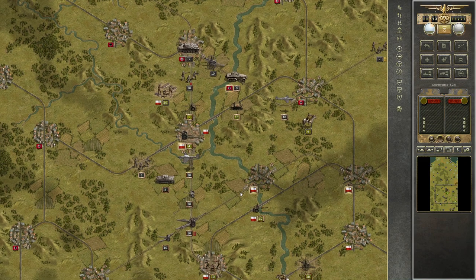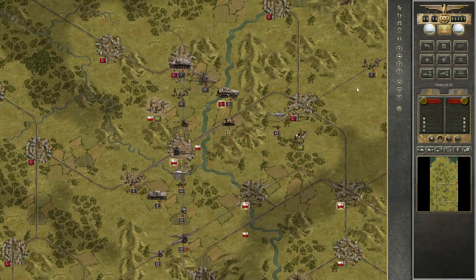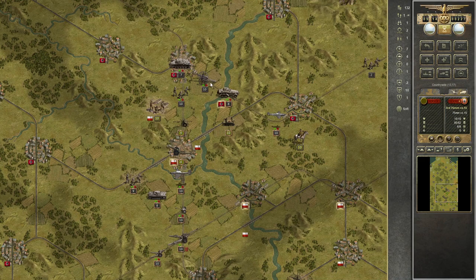So 1, 2, 3, 4, 5. Cavalry will attack my artillery? Why did the cavalry not move? I don't understand the AI behavior here.